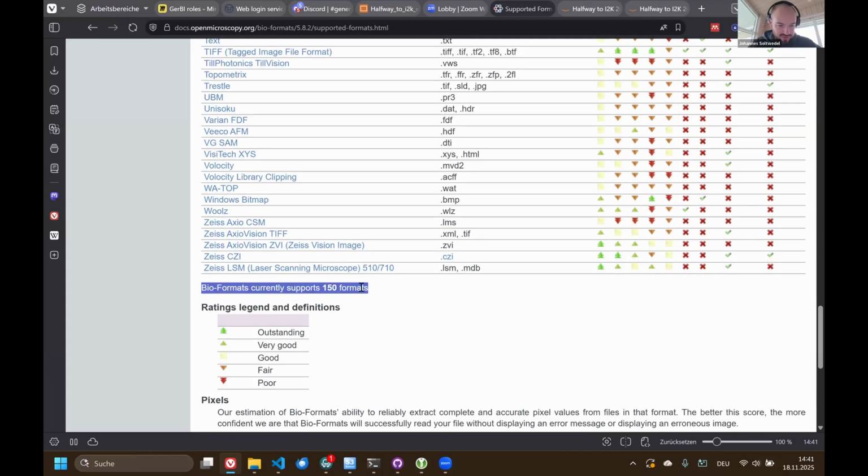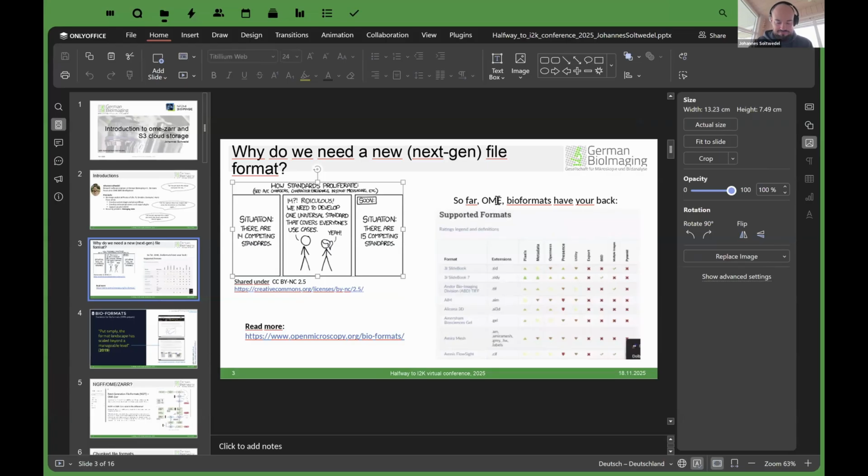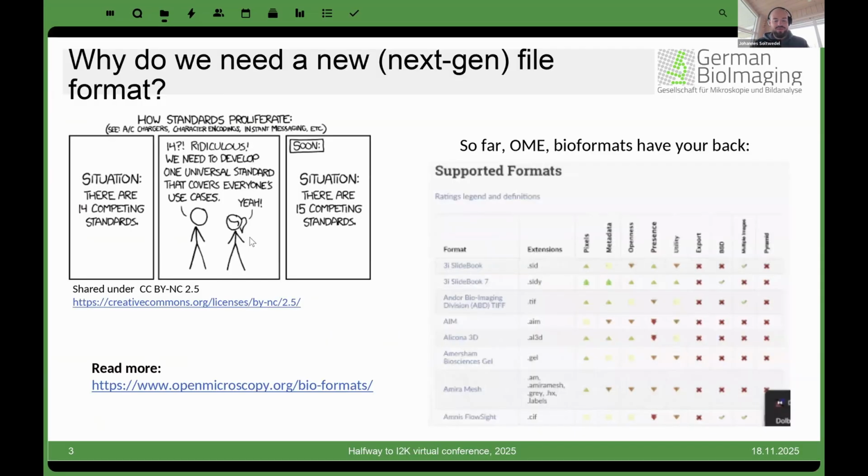And it says Bio-Formats currently supports 155 formats. And I think when I checked a few days ago, it was only 140 something. So there are a lot of file formats out there already, which is nice. And Bio-Formats, right, helps big time in managing this.